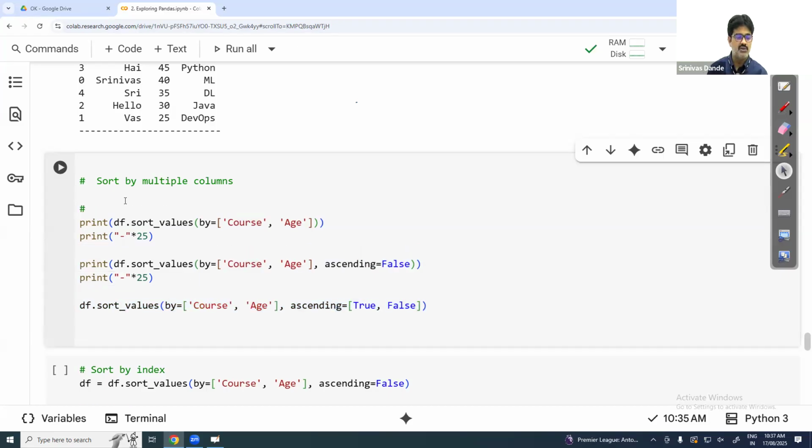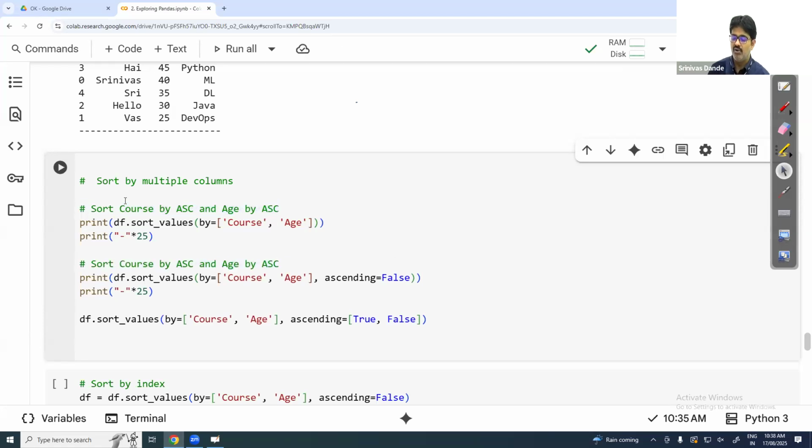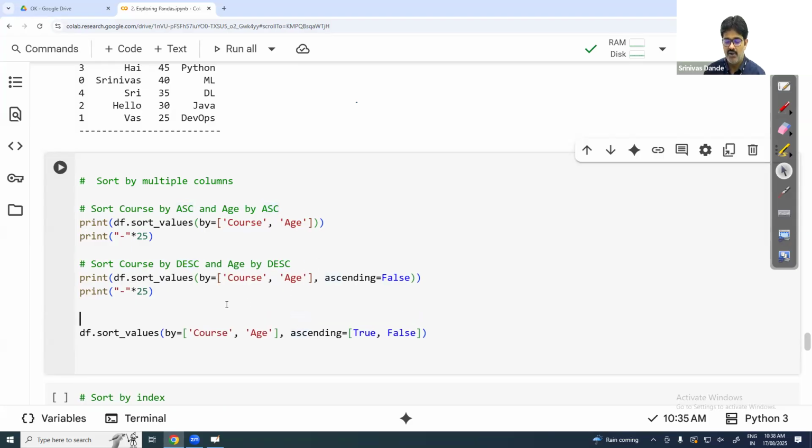Tell me this. Sort course by ascending and age by ascending. I think I gave a clue on the screen. Third one I want.